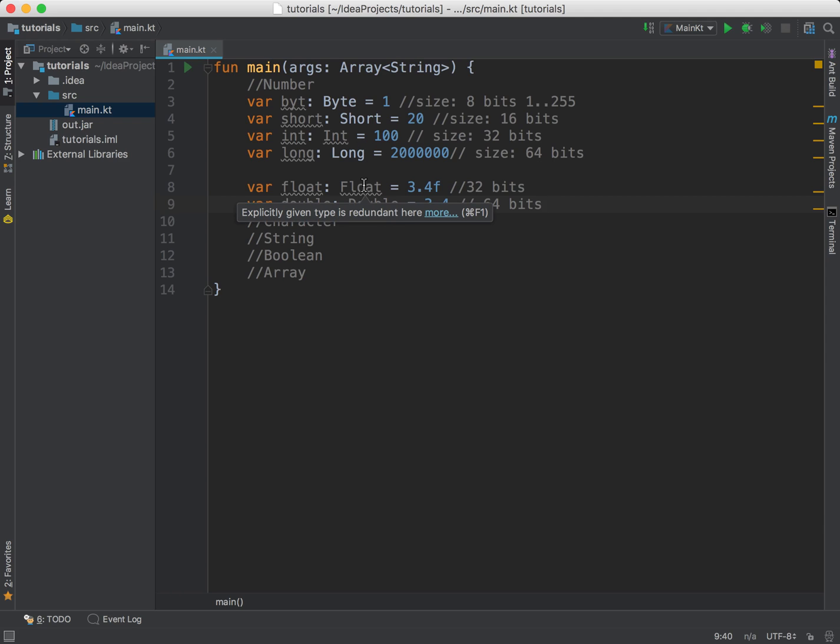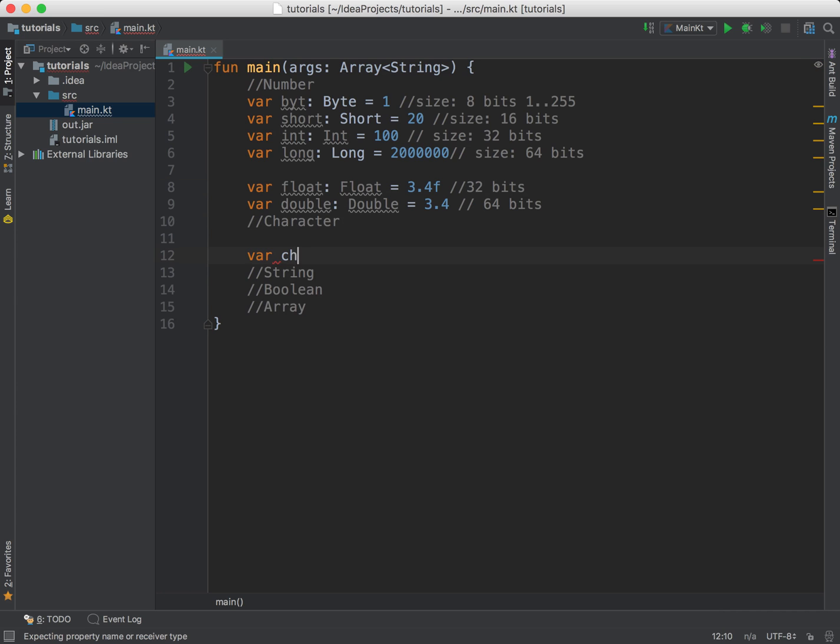One thing to note here is all those types are capitalized, right? So the first letter is capital. This is the standard way of doing it in Kotlin. You have to capitalize your types. Whenever you're creating any class, you have to start with a capital. I think it's forced on you. When the class tutorial comes, we'll see more in detail, don't worry about that, but just remember that all the types are capitalized.